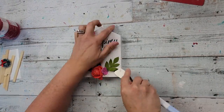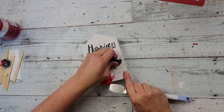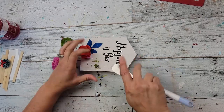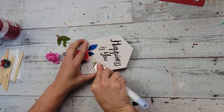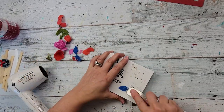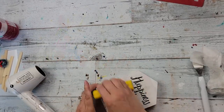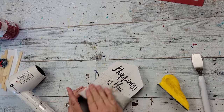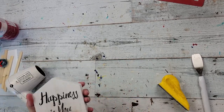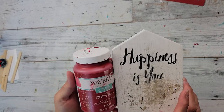I'm using my little Cricut tool, and I did end up using my heat gun because it was just kind of hard to pull up. Once I got that up, I just kind of sanded down those areas to make it smooth. I should have sanded down the 'happiness is you' a little bit more, but that's okay — I just had to use extra paint. So I painted it all with my red. Once it was dry, I'm taking these sticks — I cut them down to fit the top and made the edges angled. Then I cut two little pieces too.